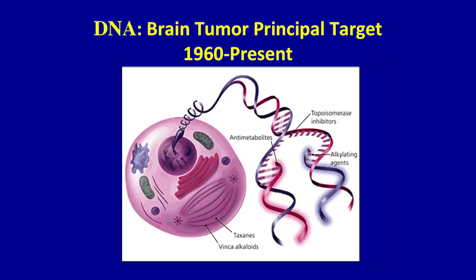So look, I want to end with an understanding that right now we've gone about as far as we can go with standard chemotherapy that targets DNA. We are at a point in which we need to be moving from DNA as a target to a whole bevy of different targets. But unlike guessing about one type, specifically DNA, we can't guess about 50 types. We need to focus in, and the information that's going to allow us to focus in comes from genomics.